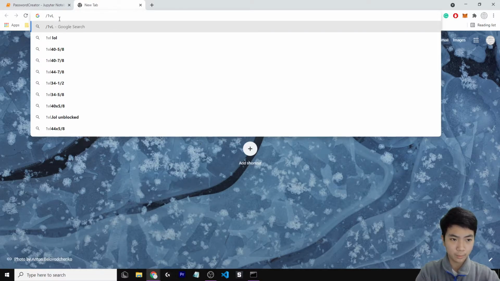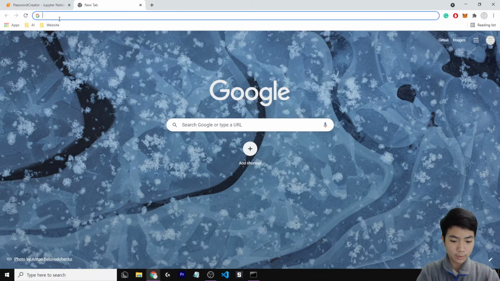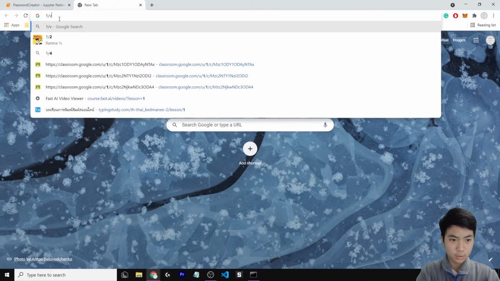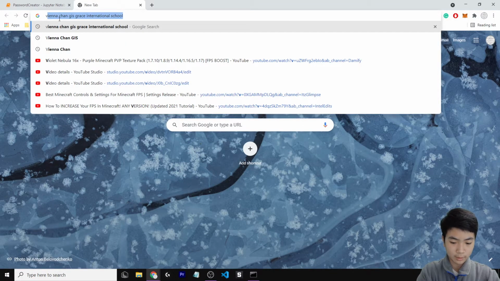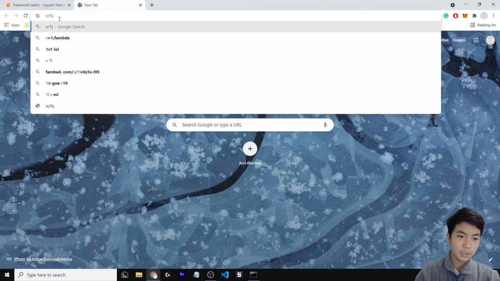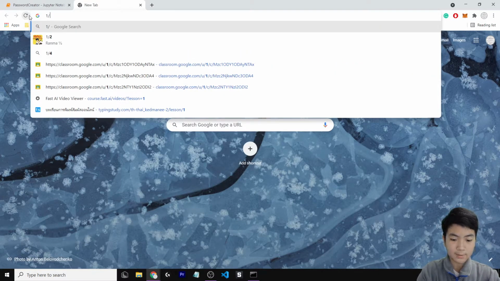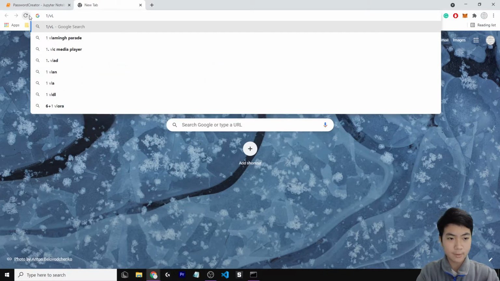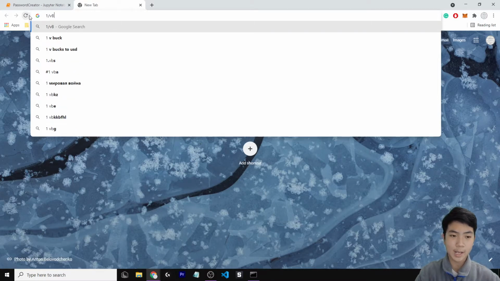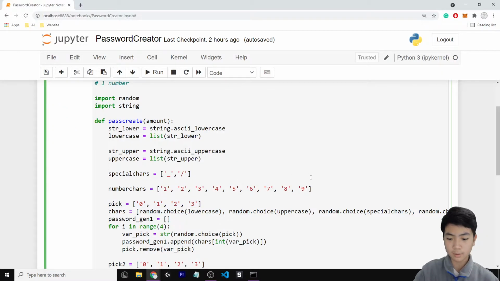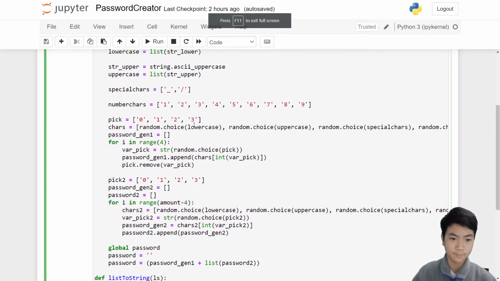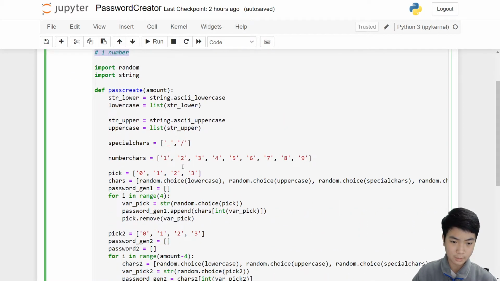And now what we're trying to do is the first half is going to look somewhat like this, but in order to do that, we need to randomize the position too, right? So it could be like this, it could be like this. So we just need to randomize the position of each one, not in a straight orderly line. Like the first one will be a number, and the second one will be a special character, and the other one will be a lowercase, and the other one will be an uppercase. Then every time it changes, it will still be like this, and our password is going to be very easy to hack. So what we want to do is randomize the positions of each case, and that's what we're going to do for pick.